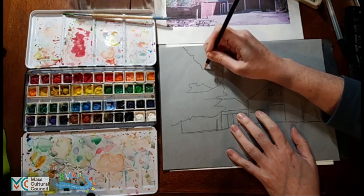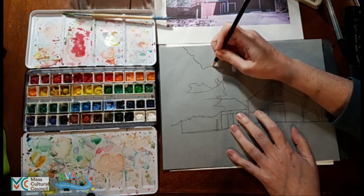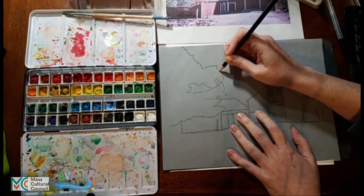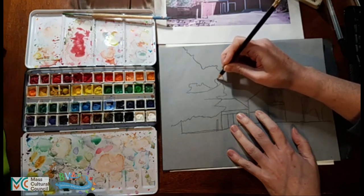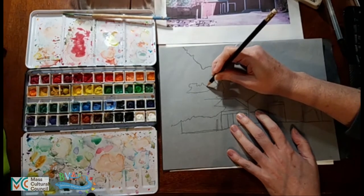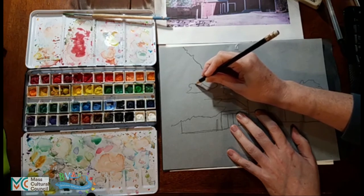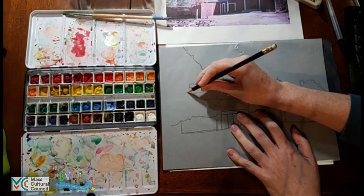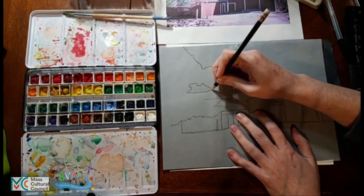And again, it's not that the pencil is magically going through the paper or through the graphite. All you are doing is applying pressure to the graphite, and that pressure is pushing the graphite down off of the graphite paper and onto its destination surface. So you could be doing this with a thumbnail or a stylus or something else. It's just generally more comfortable for people to hold a pencil because they have practiced using a pencil for many years of their life.